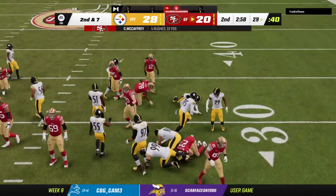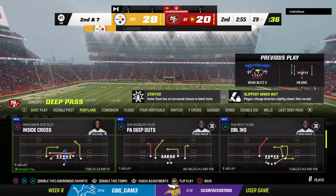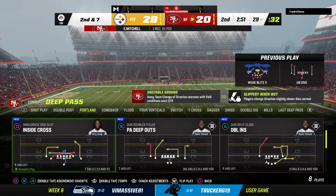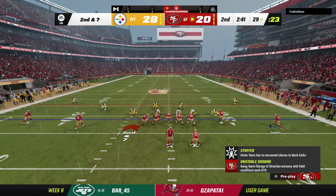And he maneuvers up the middle for 3, and it's second down. The passing game's been working quite well so far, but the running game's been a little bit of a struggle, and that's a surprise to me. Typically, when you can throw it, you've opened up lanes for your runners.